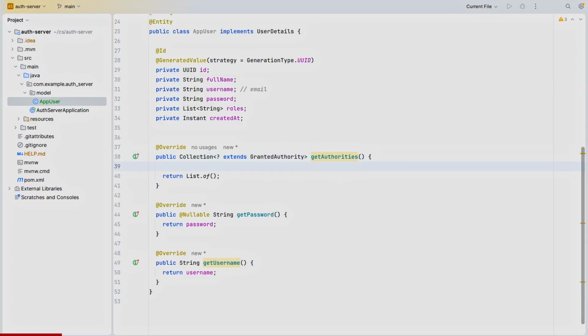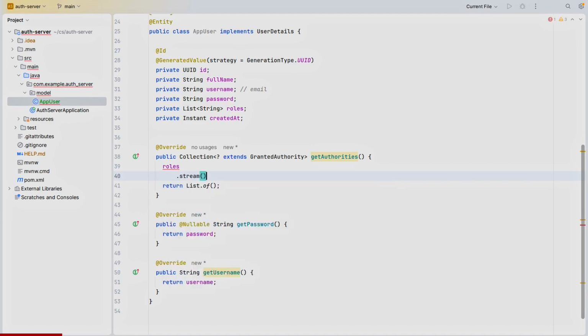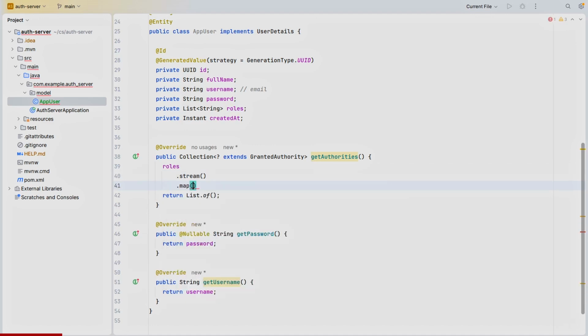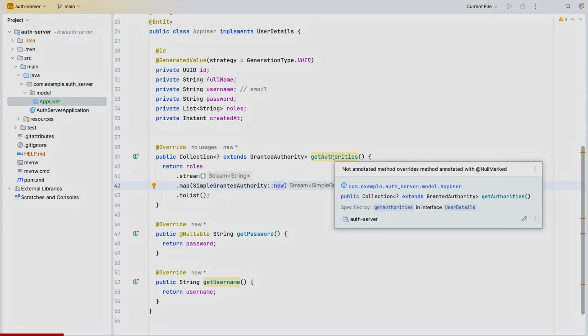We can simply make a stream of this roles list, and then map the elements, and we can return this list. Now this lambda can be converted into a method reference. So let's do that. This is a concise way of writing that lambda expression. All right, so we have implemented this AppUser, the user entity.